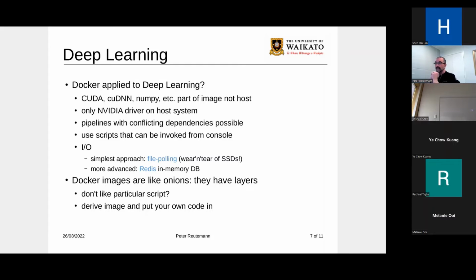And the thing is, like I've mentioned a little bit already, Docker images are basically everything's layered, so they're like onions. So if you don't like a particular script that's not quite doing what you want to do, then you can basically just create a new layer. You basically use the from statement to use that particular image that does 99% of what you want to do as your base image, and then you basically just copy in your own script that does then exactly what you need for your own use case.